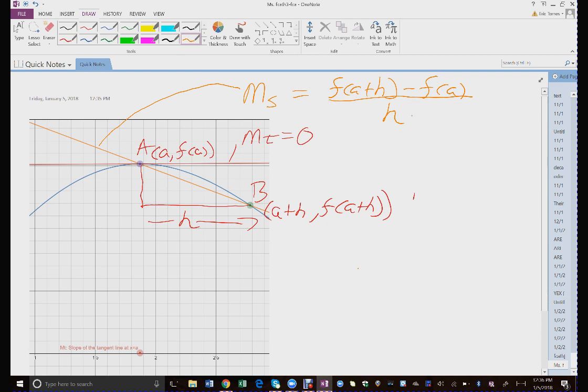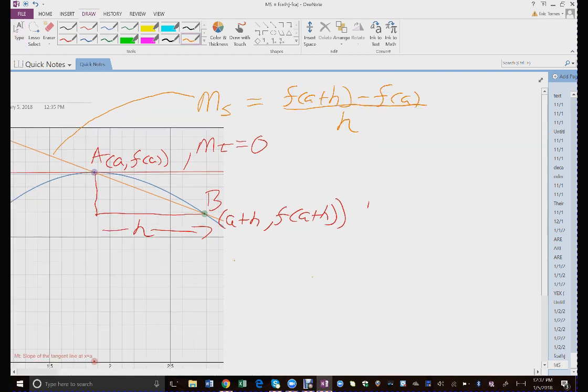And what I was saying before is as the points get closer and closer to each other, so as point B gets closer and closer to point A, I'm going to put this in green, h is getting smaller, which means h is approaching 0. Now, we can't use 0 because if we did, we're dividing by 0. Dividing by 0 is never allowed. So I can't use 0 to calculate the slope of my tangent. I can just get closer.